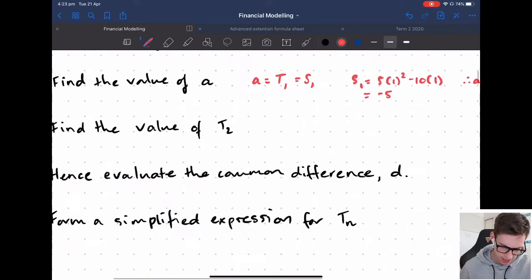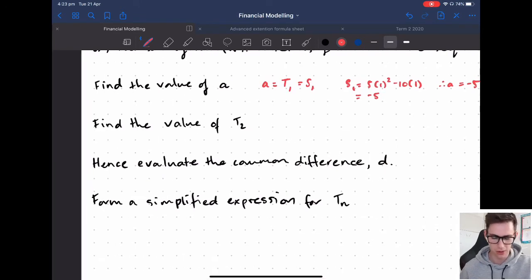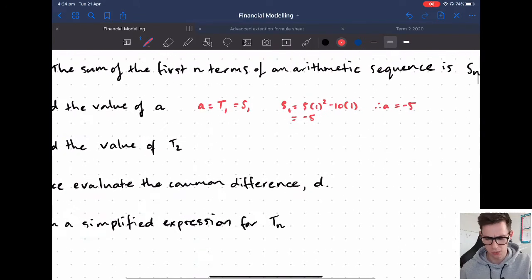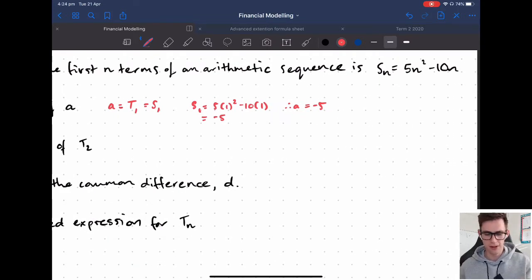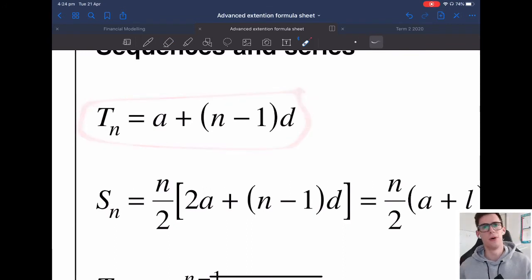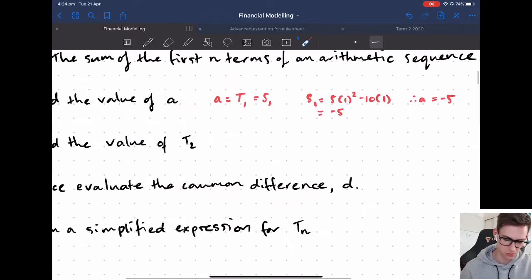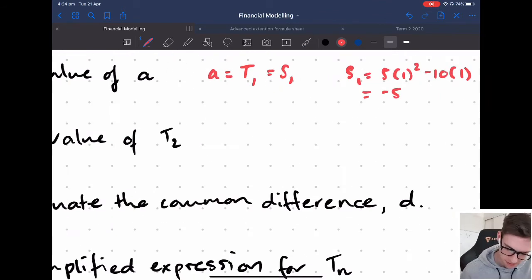So now that we have our first term, it's asking us to find the value of the second term. Now, what I don't have is the formula, this first one up here, to find any term. And I also don't have the common difference, so I can't use that. I would need 2 terms to find that difference. I can't do that between sums. What I can do between sums is this recursive idea in saying that the second sum is the first sum plus that second term.